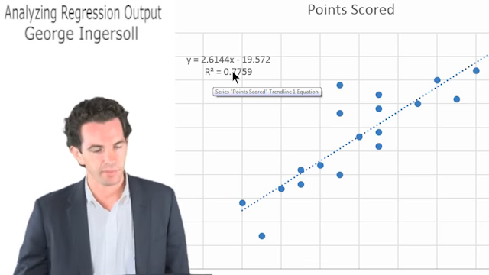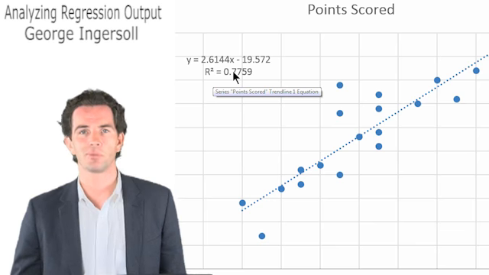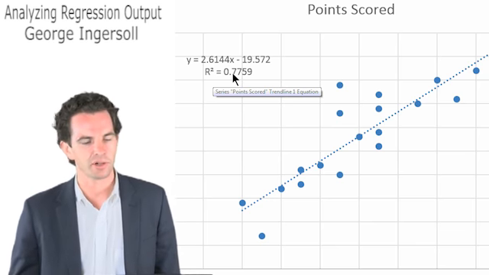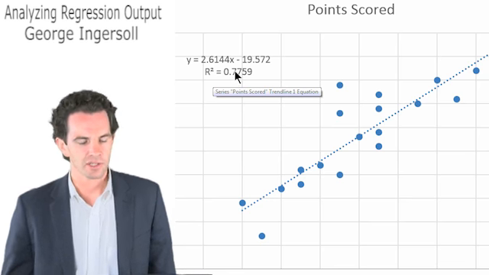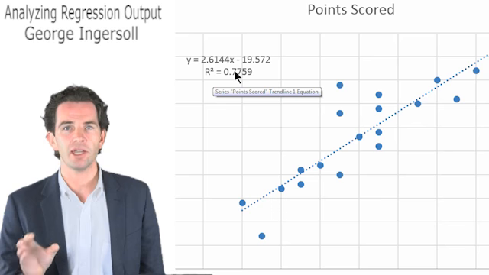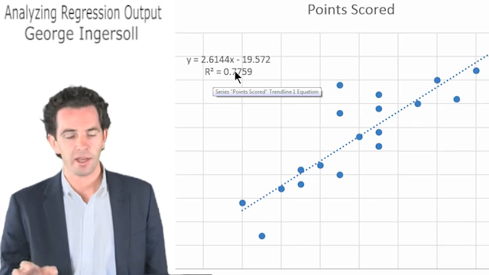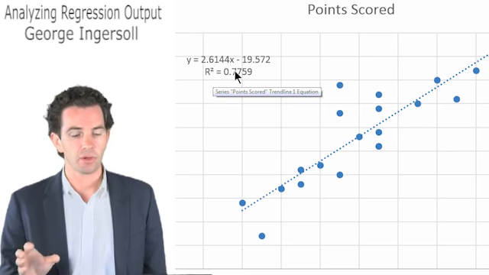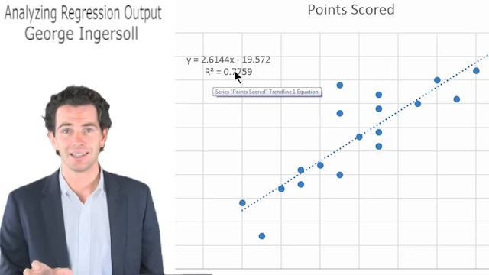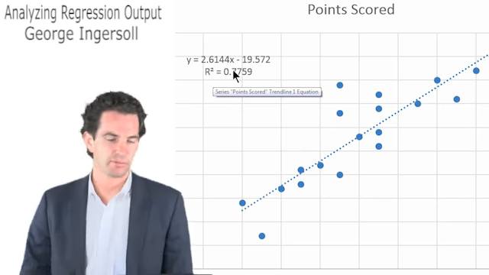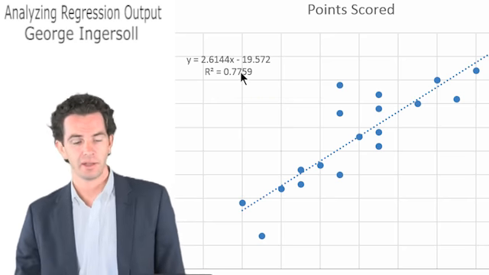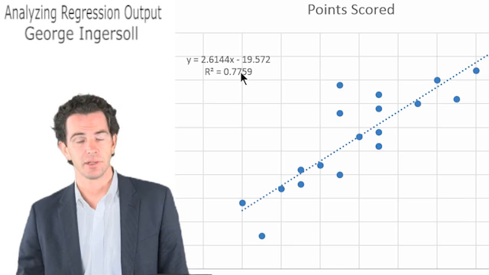And r squared is sort of the second most important part of a regression, probably. You have your basic equation, and then you have your r squared. R squared says this is the proportion of the variation in y that is predicted by x.